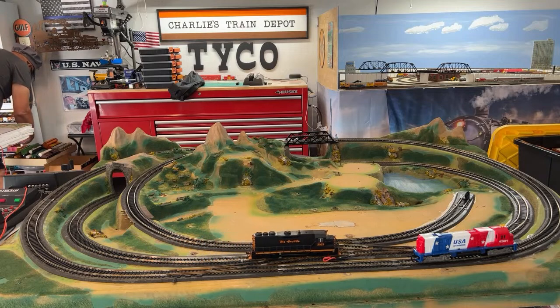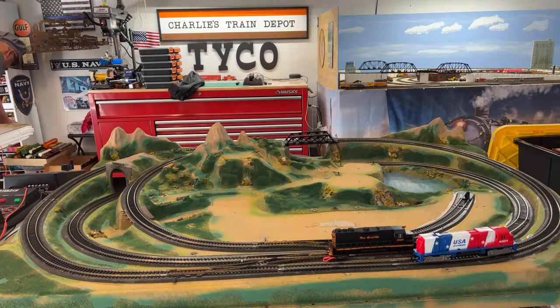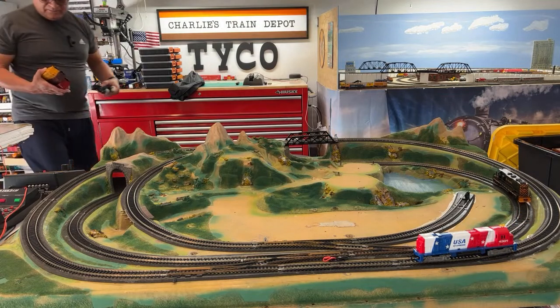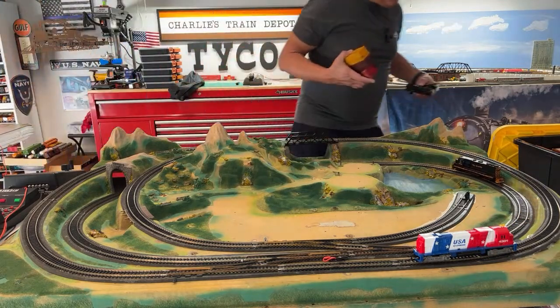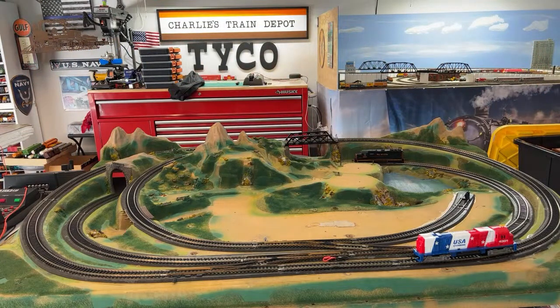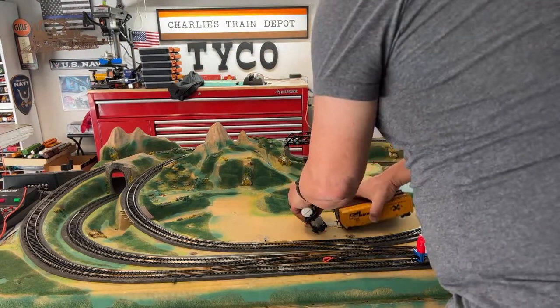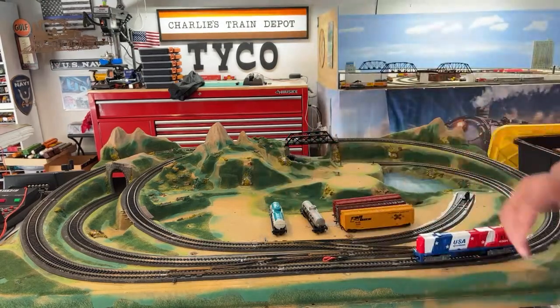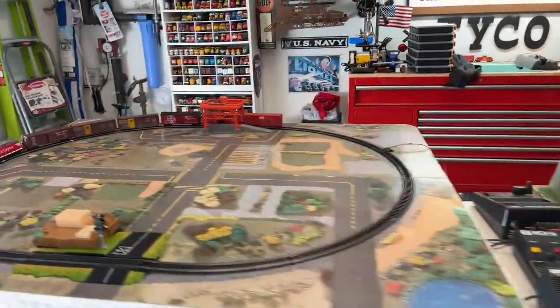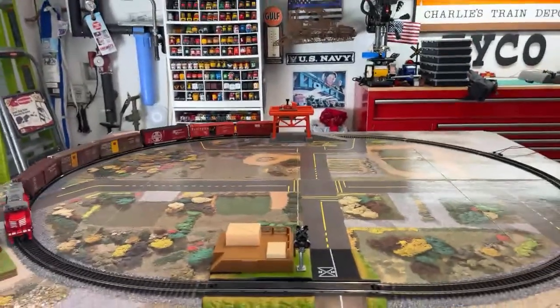Can we throw this rail box on there? Oh, yeah. Let's throw some rail box and let's throw some tanks. Why not throw some tankers on there? And let's see how this does. All right. Okay. Let's focus on this. You guys can really appreciate this guy here.